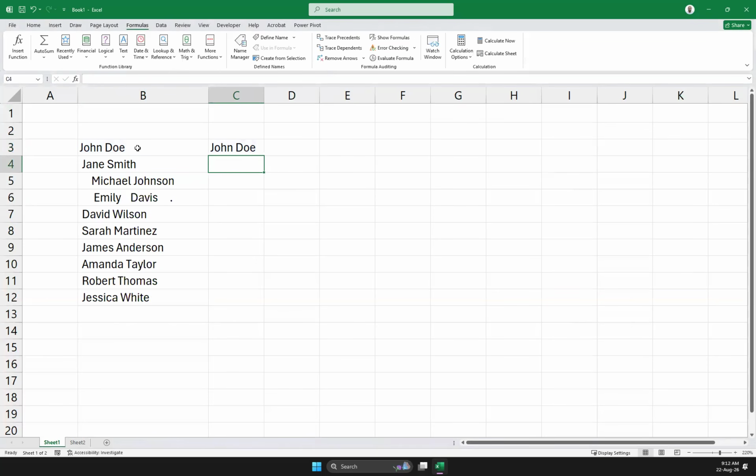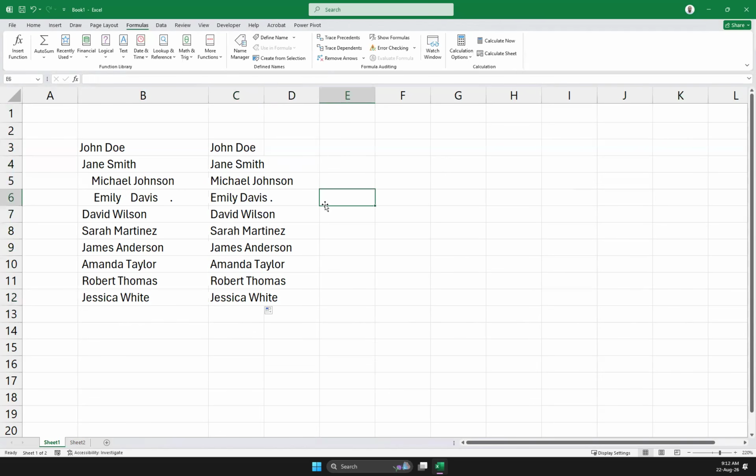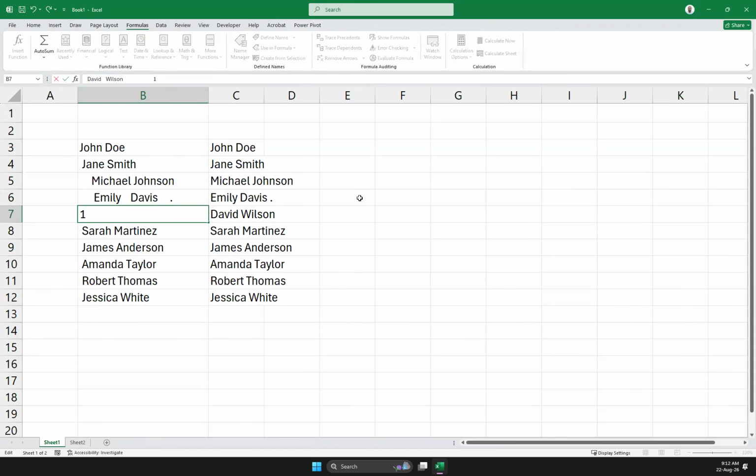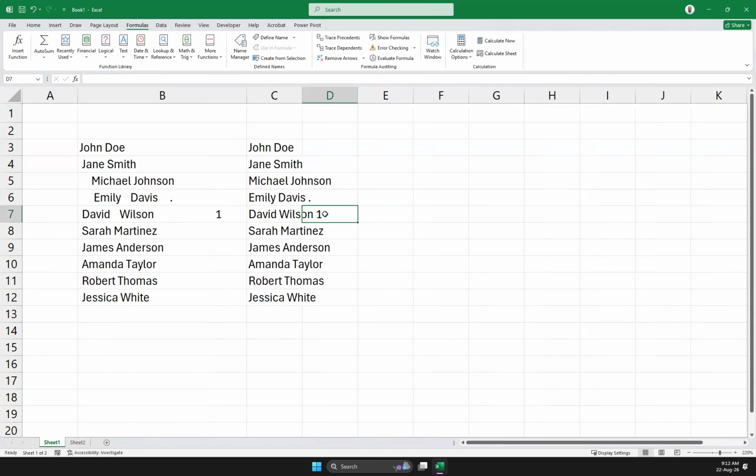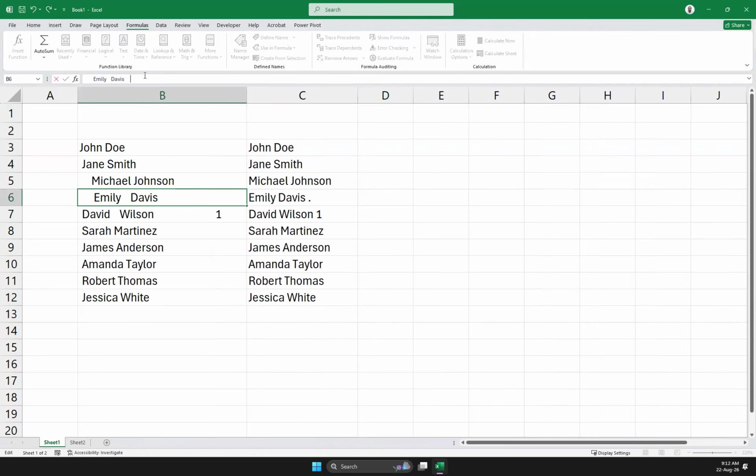Let's try it out. The first one is done, nothing changed. Let's drag this and see. Okay, this is also good. So we can just copy down. Now you can see that except for single spaces, we had kept multiple spaces here, but it removes the unnecessary spaces. We are done with that.